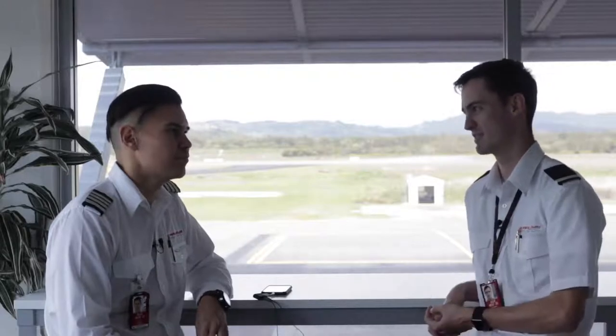Cool. So now we're abeam the threshold. We've just had a look, our speed is below 110. At that position, that's when we'll lower 10 degrees of flaps in preparation for the landing, and that pretty much sets us up for the next stage.